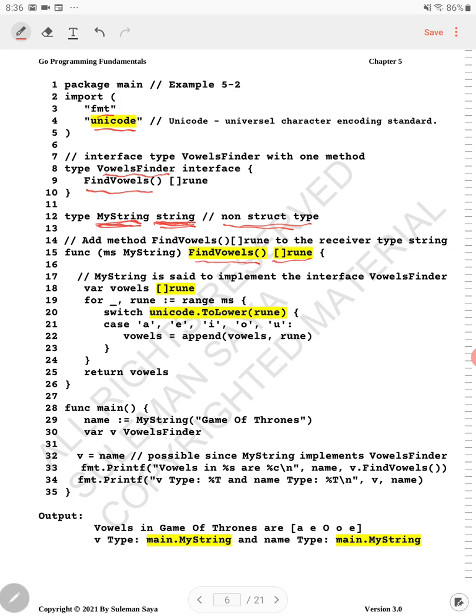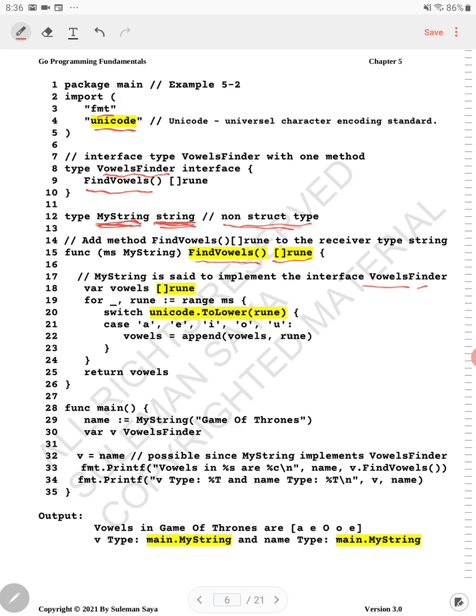So the whole slice will be returned. The body of this method is what implements the interface vowels finder.